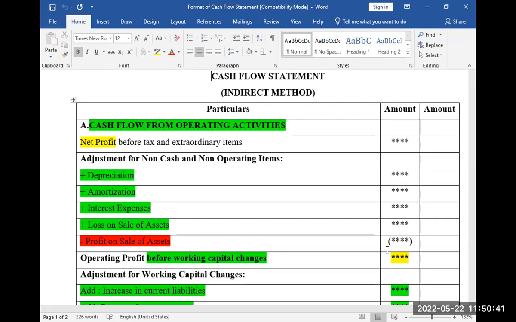Okay. Next, plus interest expenses. Why am I adding interest? Payment of interest, which activity is it? Financing activity. But we consider that in the P&L account to find out my net profit. Interest expenses, there was one line in the P&L account. According to the Companies Act, we are deducting it. But really, interest is not an operating activity. Without borrowing also you can do your business. You don't have money, so you borrowed. Because of borrowing, my operation does not change.